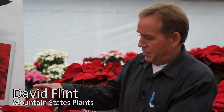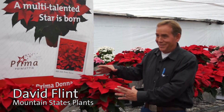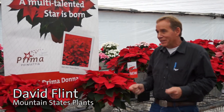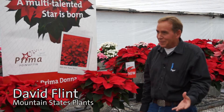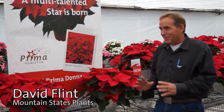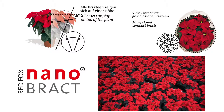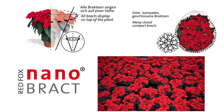On varieties that have very large blooms, they tend to bruise. Packaging in the sleeve, shipping in the box — by the time they get to the consumer, they're quite bruised. That's probably the biggest complaint we get. The Nanobrack concept, and especially Prima Donna, addresses these challenges and offers a solution.